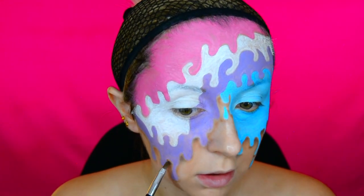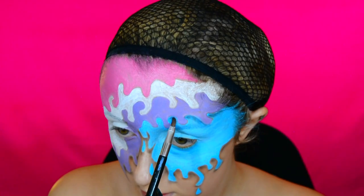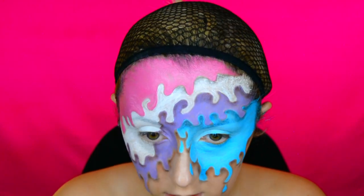I start off by just putting shadow in around the bottom half where the drips are against my skin, but I then decided that I wanted each layer to really stand out from each other, so I created some shadowing in between each layer as well.